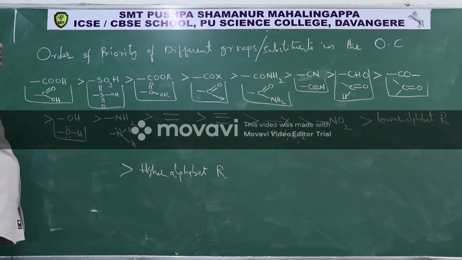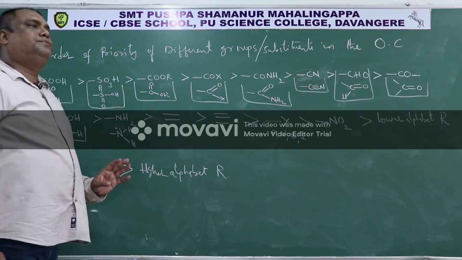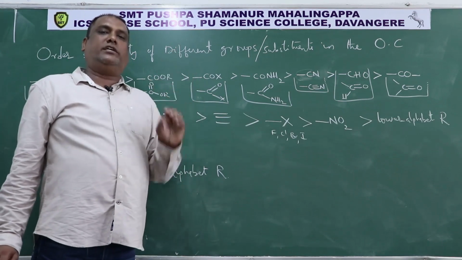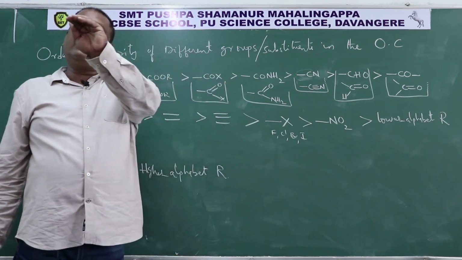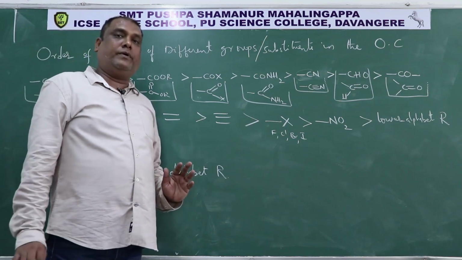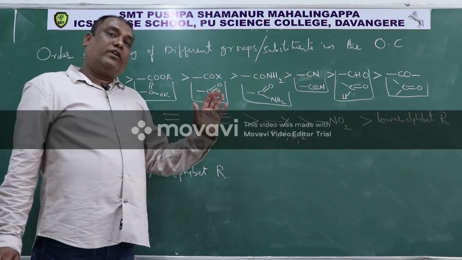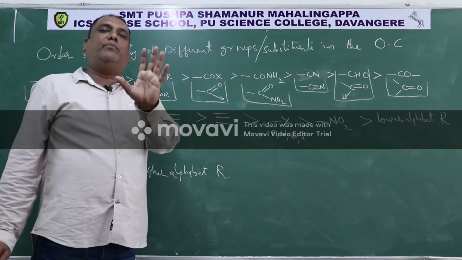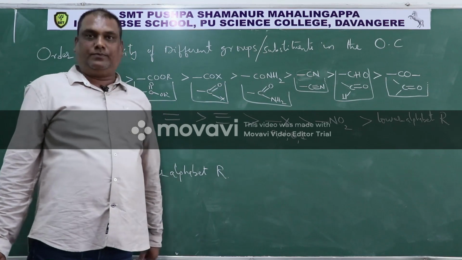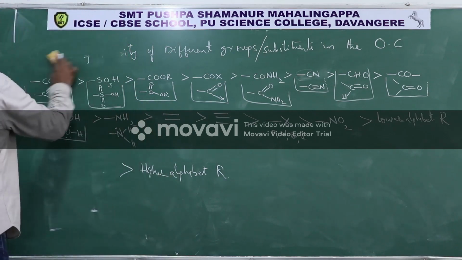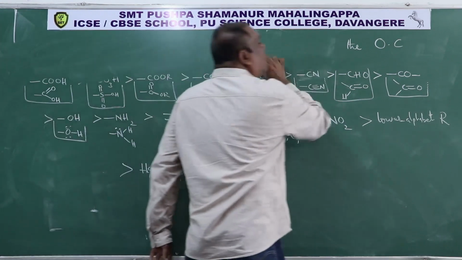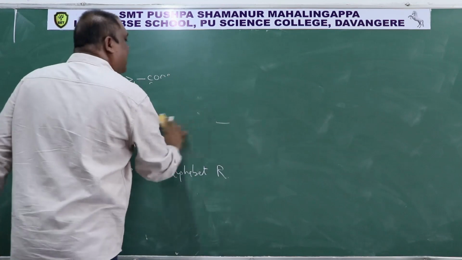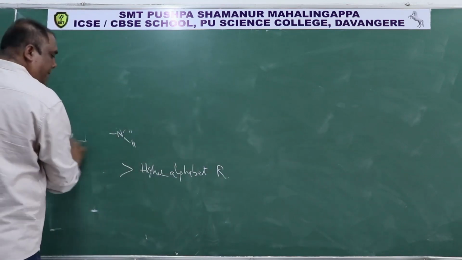So here, observe the structure of the organic compound, decide the main chain and give numbers to the carbon atoms of the main chain. After doing all this, then we have to write the IUPAC name of the organic compound. After all these steps are followed, then you have to decide the IUPAC name.